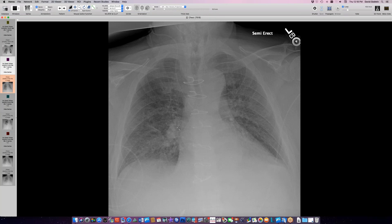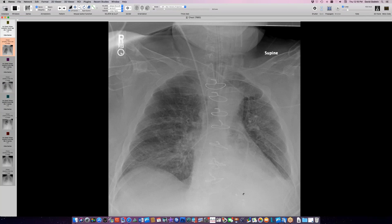They went in and snared the first device and removed it, treating his post-infarction VSD with a larger Amplatzer device because the area of necrosis was too big to hold the smaller one. He still went downhill and died a few days later of heart failure. This is the second Amplatzer device in place — not the typical atrial septal location. In this setting of VSD repair following myocardial infarction, the device tore loose and embolized from the ventricular location.